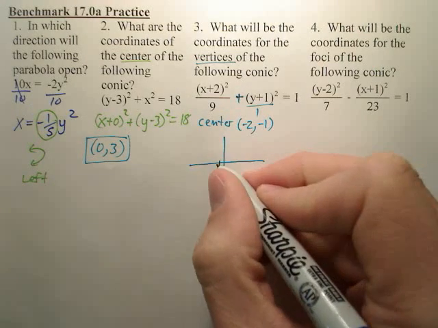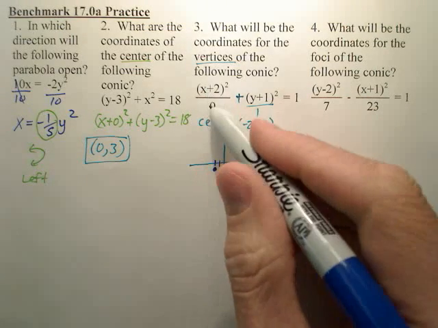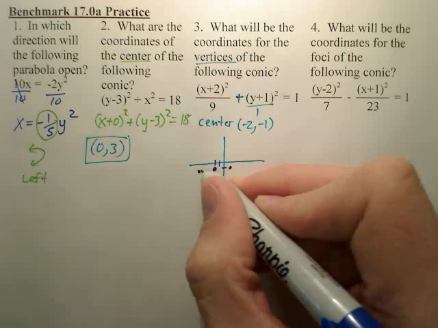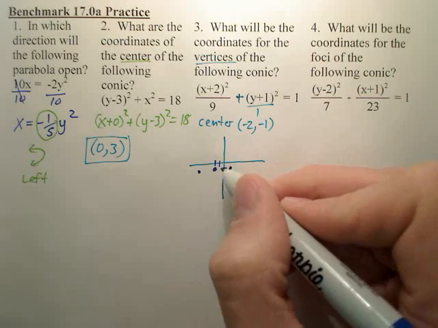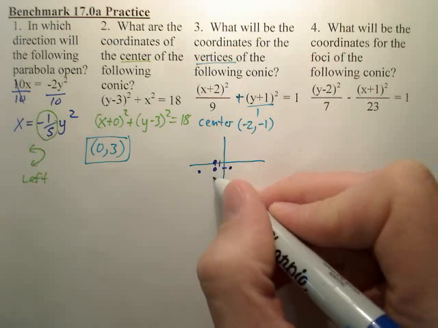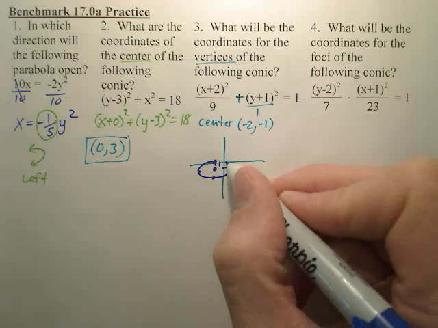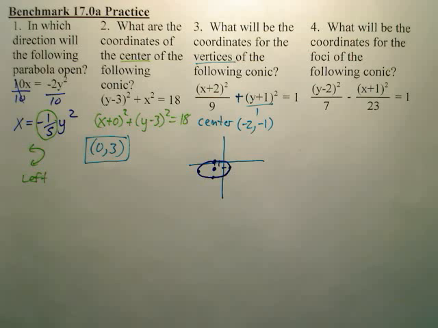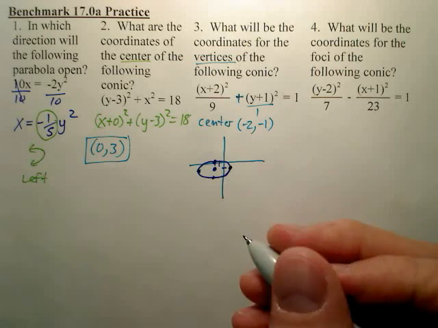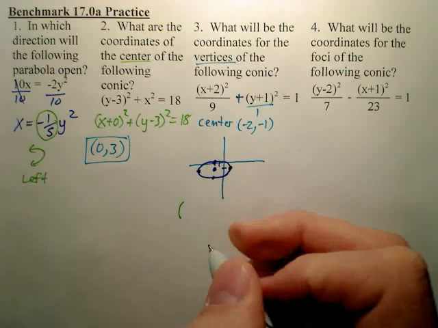So if I go over negative 2 and down 1, that's my center. 3 comes from the x, because the square root of 9 is 3, so I'm going to go over 3 and go over 3 again. And then I'm going to go up 1 and down 1. And then I have my shape. Now, to find these vertices, these ones right here are your vertices. They're the bigger values, the longer, farther away from the center. So if I just look at those, I could find them.